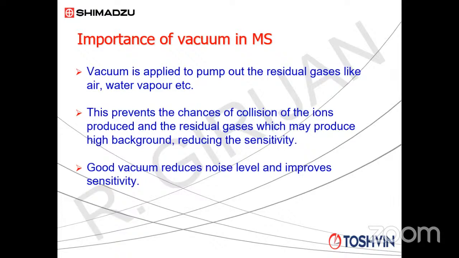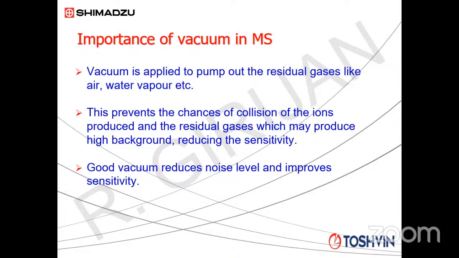So we have two different types of vacuum pumps in a GCMS. One is called a rotary pump, which is kept outside the system, just below your table where the GCMS is kept. That is designed to give a certain initial vacuum, 10 to the power of -3 torr. And then the final vacuum will be created by a pump called the TMP, turbomolecular pump, which is inside the system, that you cannot see. It is inside the mass spectrometer. The TMP will take the final vacuum to the tune of 10 to the power of -6 torr.